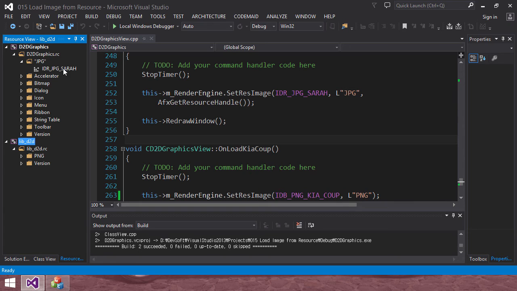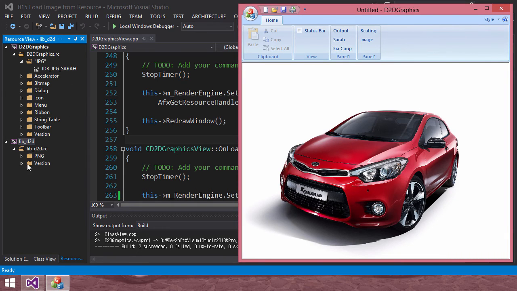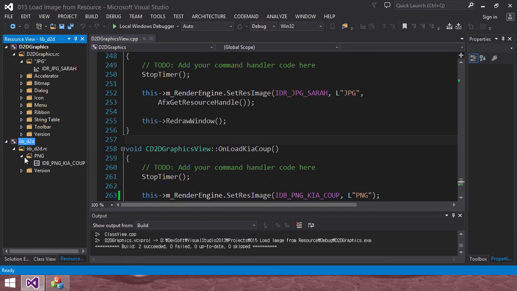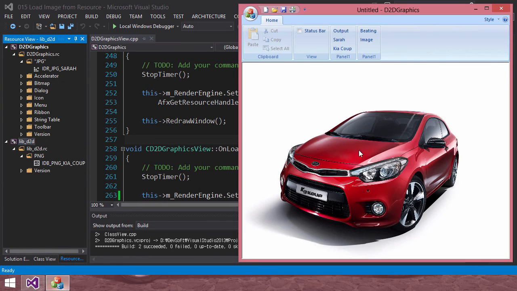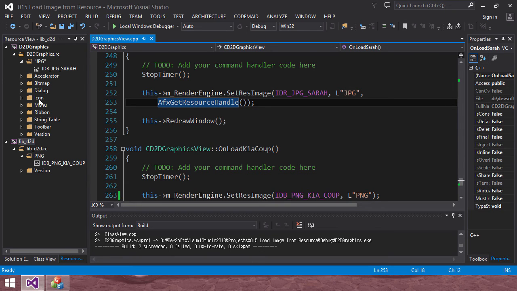Here, this graphic element, and the Kia Coupe is coming from D2D LIB here, and so when we load the resources, we use resource handle. Okay, so when we are loading the Sara graphic image, we have to send get resource handle. We have to send main module's resource handle.